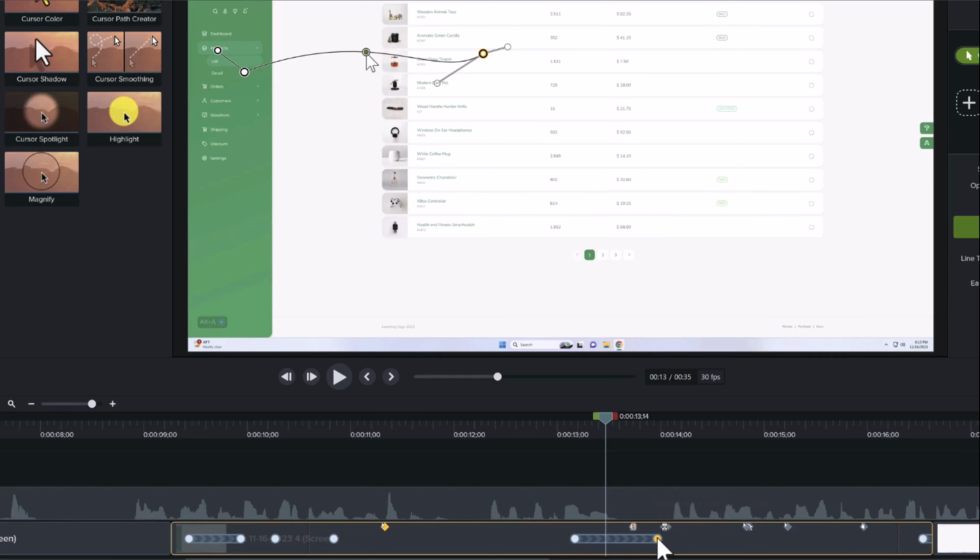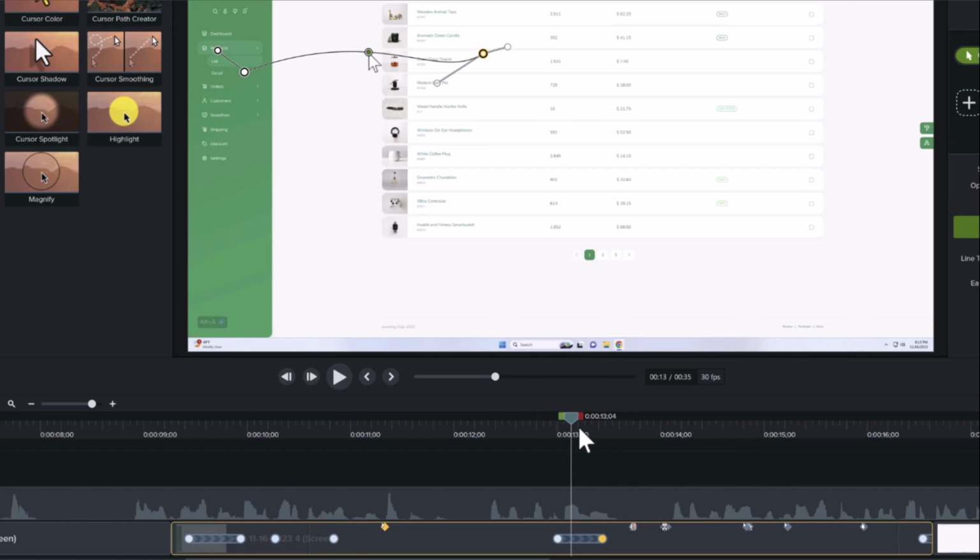Adjusting the cursor path on the timeline could be helpful when you want to change the timing of the motion paths. Let's say you want to speed up your movements from one point to another and make the points closer together. It will still move to the exact locations, just quicker.